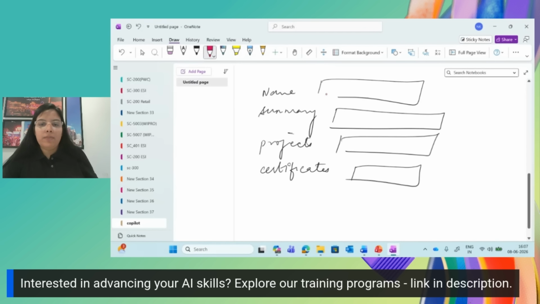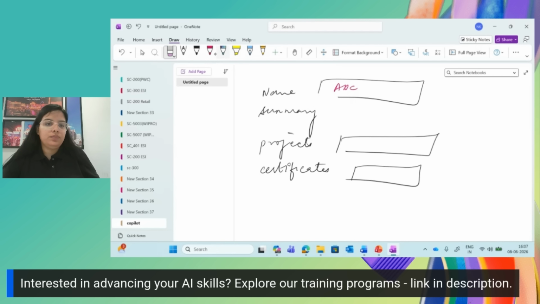Let's say I have mentioned ABC as summary, or let's say knowledge. I have mentioned Java. Not Java, I would like to mention programming skills.